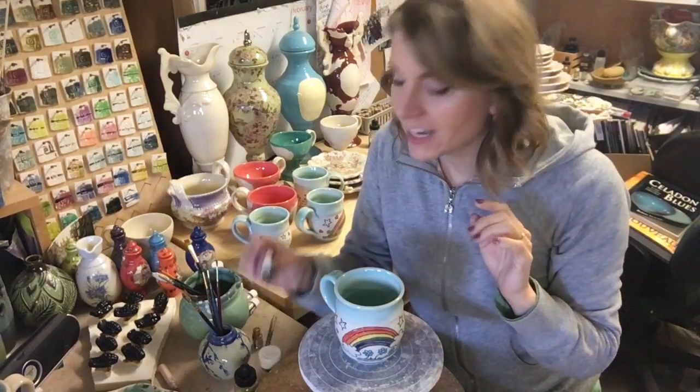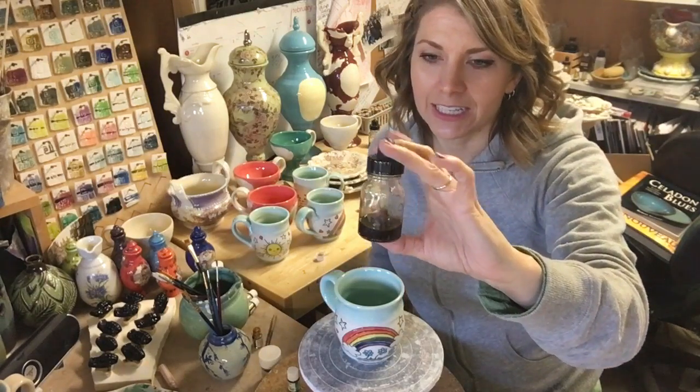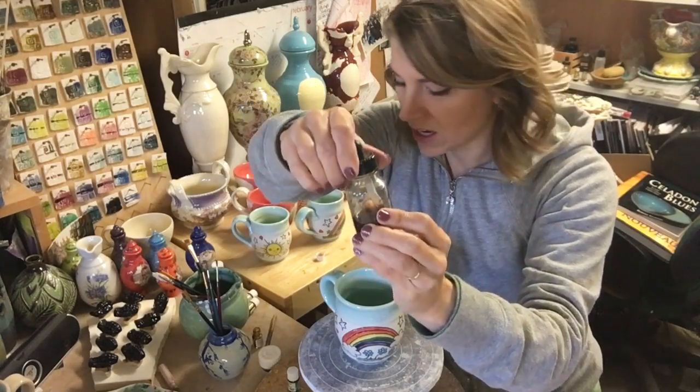Now, you need an essence of some sort or some kind of liquid to clean your brushes with and also to thin the gold if it gets too thick. I like to use lavender oil, which I have just decanted into this little glass bottle with the rubber stopper, with the eyedropper, which makes it easy for using.